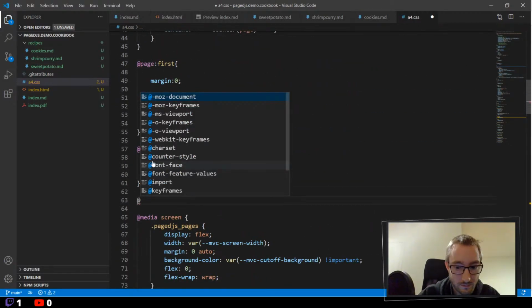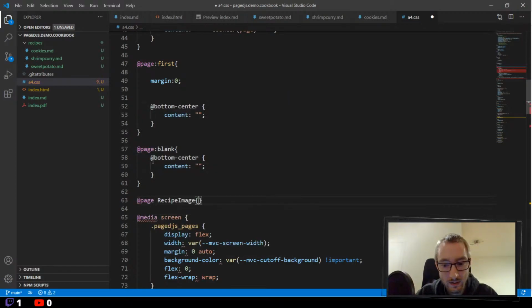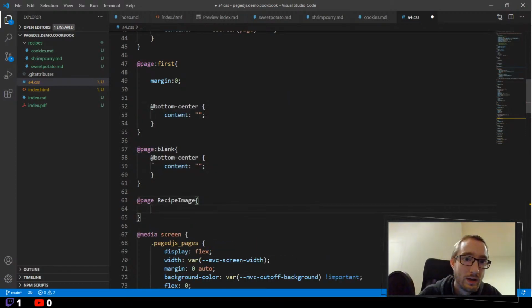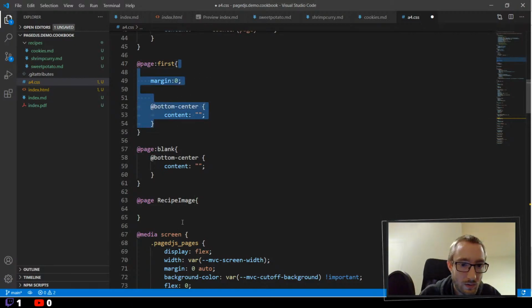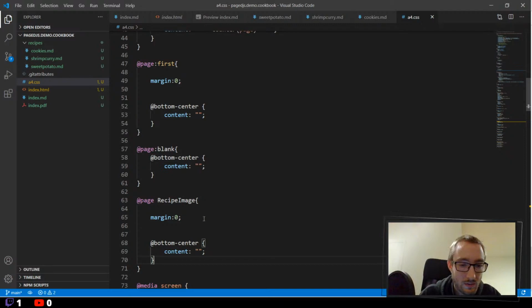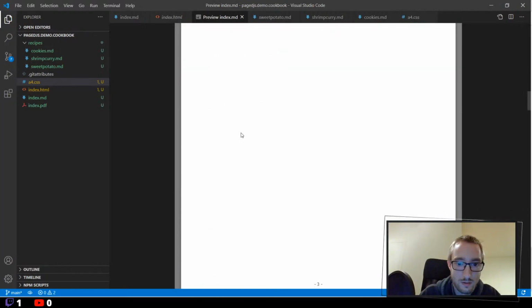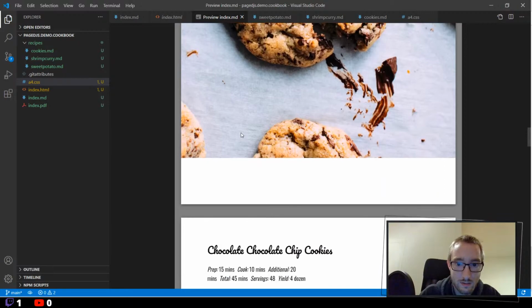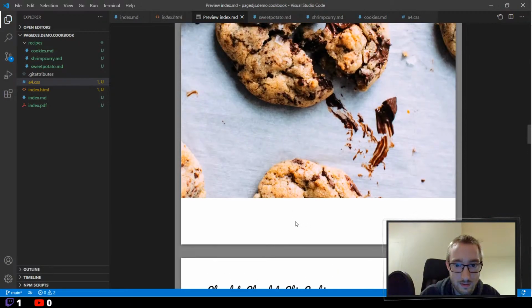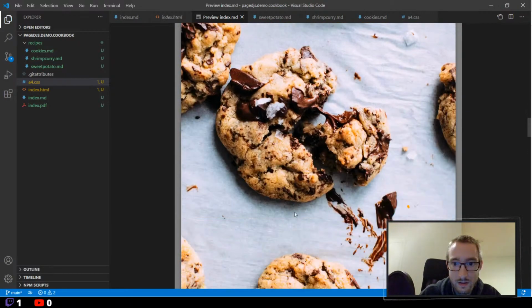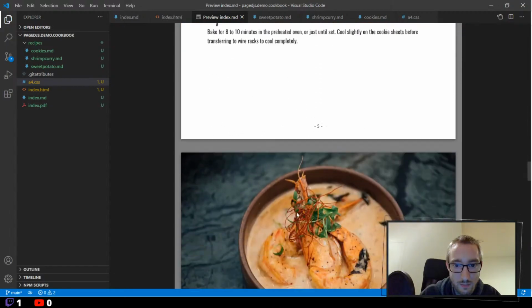So pass the page name, and then first thing would be, or actually everything we do on the first page, we don't want a margin, and we don't want the page number here. So let's see if that would work. Yeah, okay, works. This image is just too small for the page.